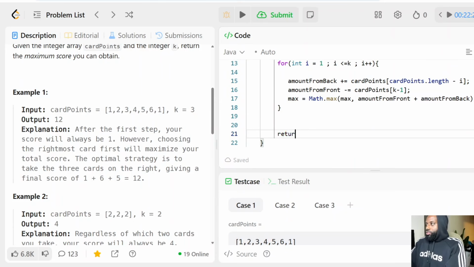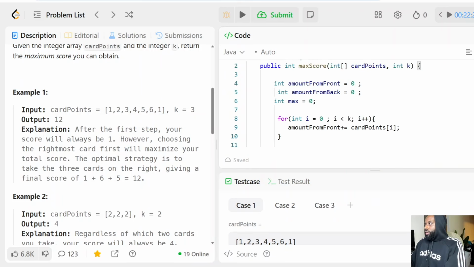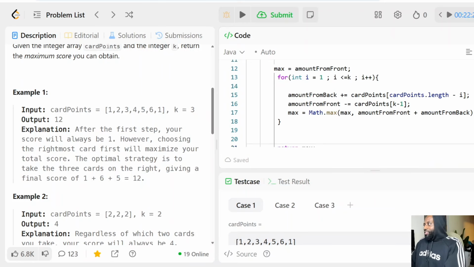And then after that, we just return the max that we encounter at any given point. It's as simple as that. We keep doing that, and I think there's something off here. k minus 1, I don't think that makes sense at all, because it would stay at 2. So what we need to do is k minus i. Initially i is 1, so it takes this one, which is index 2.